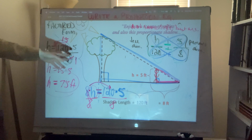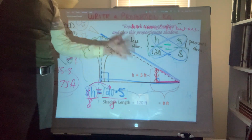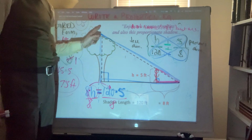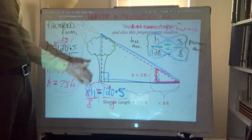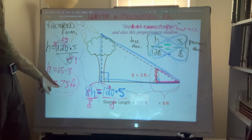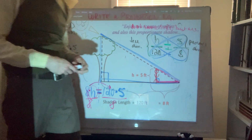All right? Whether you did it my way or you did it with the calculator, that's fine. You would get a large number here, divide by 8 as an afterthought, and you get the same answer, 75 feet. This came from, I want to say, my lab. How many trees do you know, though, that are 75 feet tall? It isn't impossible. The redwoods, the sequoia trees, they grow quite large. They might even be larger than that. You can drive a car through the base of them, in some cases. But that's an unusually large tree. Nonetheless, that's what you would get based upon the numbers that are involved here. I just was suspicious of that.